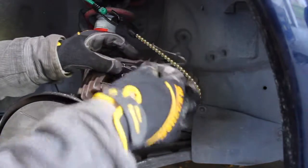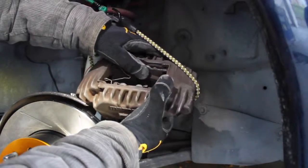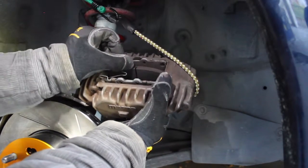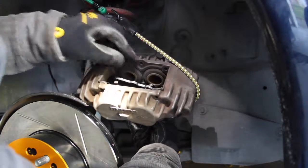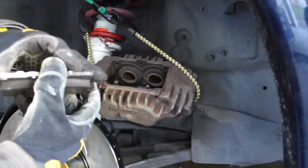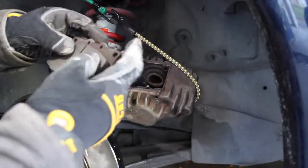Okay. Now that we got the pins removed, we can remove the springs. They just pop out like that. So, kind of have to hold everything from the bottom. It's going to all fall back in. Okay, so the first pad falls out. I had the OEM pads, they're pretty new, but I want to switch over to these Hawk. There are these two backing plates per pad, so just keep those together.